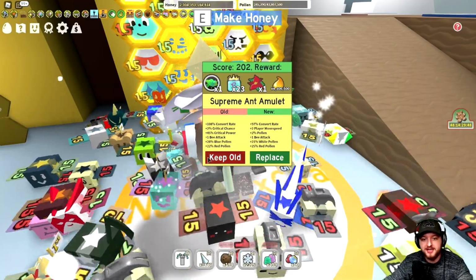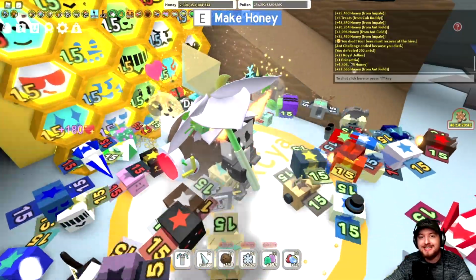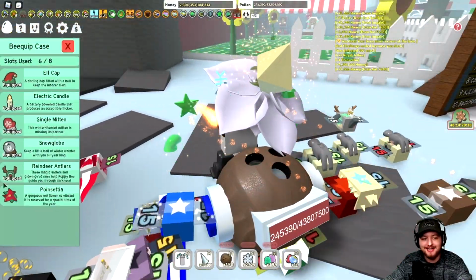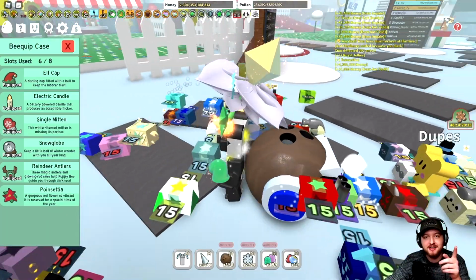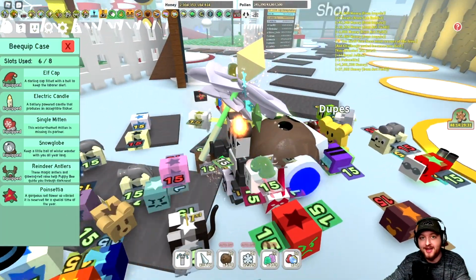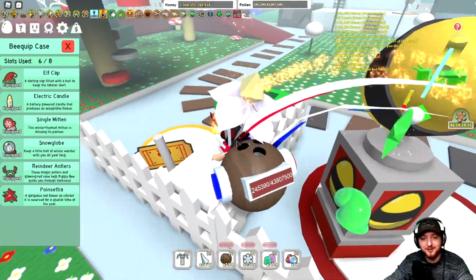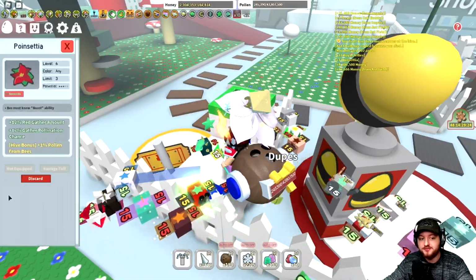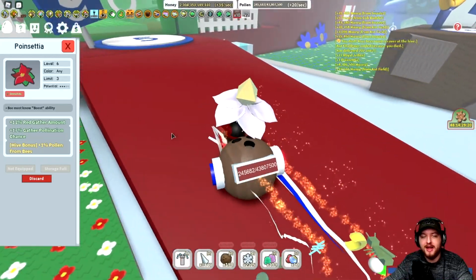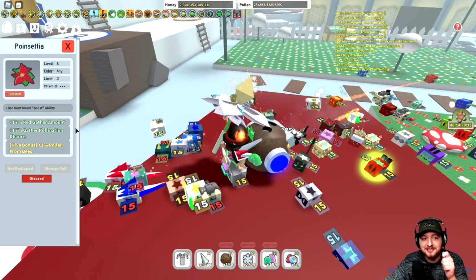So we don't want the actual amulet. Let's get rid of that. But we did actually get ourselves here the Poinsettia, which is one of the slightly more sneakily hidden beequips. Now, the thing is, have you guys got this? And if you have, did you get this any other way than the ant challenge? If you did, please send me a comment, because I'm wondering if you can get this from other ways. Like, can you get this from any of the other bosses or the challenges or anything? Or is this purely an ant challenge item?